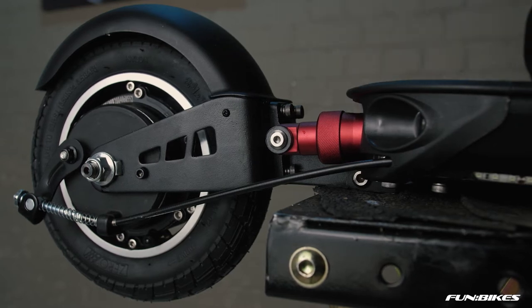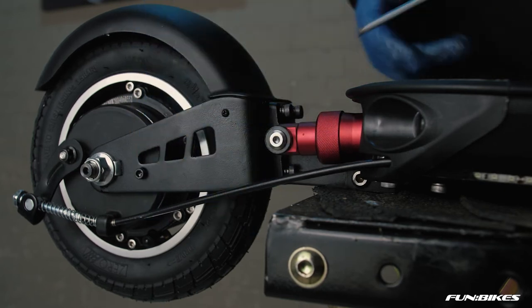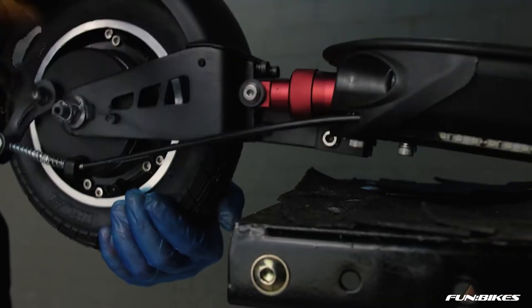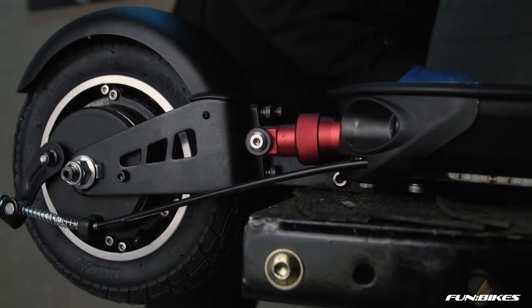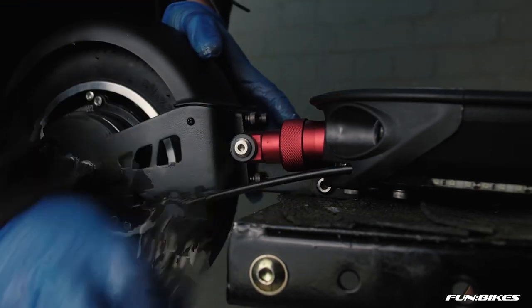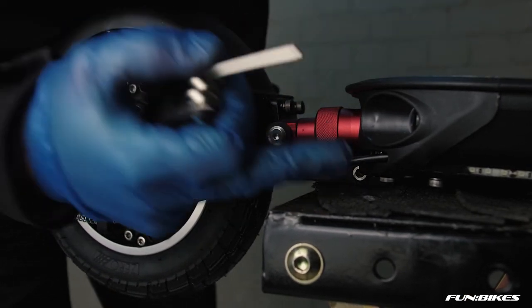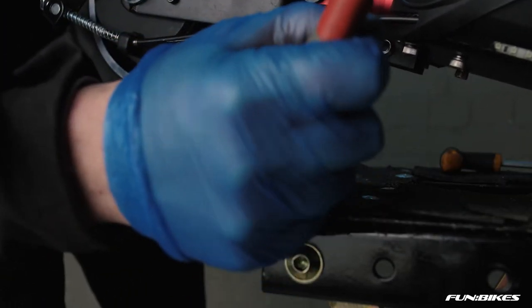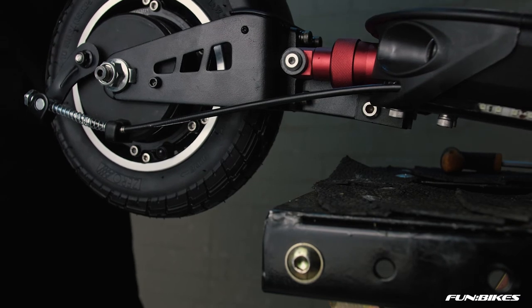Okay, starting off with the 5 Allen key, either an L-shaped or ball end Allen key, tighten the mounting points at the top and the bottom for the rear frame. Once you've done that, using a 4 Allen key, ensure that your rear shock absorbers are tight on the scooter. Checking both sides at the rear, and then the mounting points underneath the scooter, using a 5 Allen key on the one side and a 4 Allen key on the other.